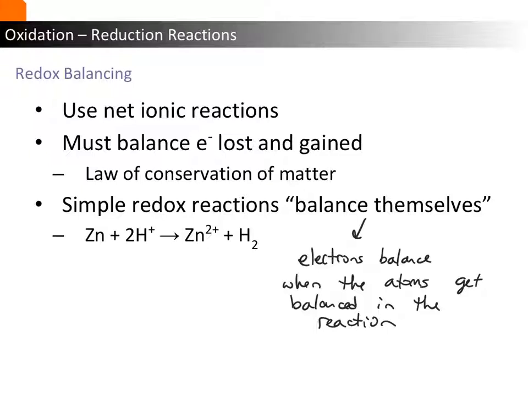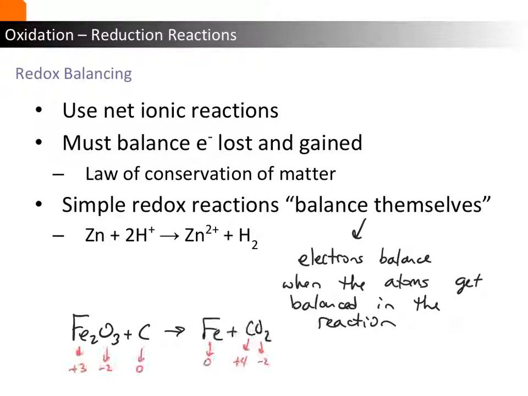Now let's use the example from the last slide. It was the Fe2O3 plus carbon example. Those two reactants combine together to create iron and carbon dioxide. And just to remind you, I wrote the oxidation numbers in red. So now let's balance this chemical reaction. This reaction is already in its net ionic form, because let's just assume that this iron oxide is aqueous, but iron starts out as aqueous and turns to solid, and then carbon starts out as solid and turns to gas. So none of these substances start out as aqueous and end as aqueous, so this is the net ionic reaction.